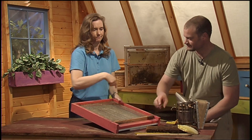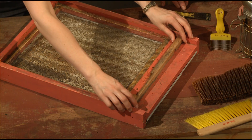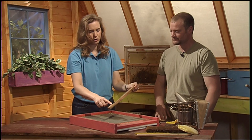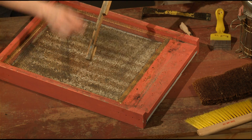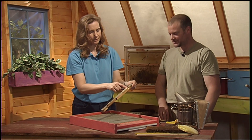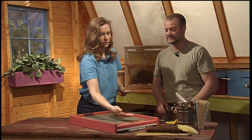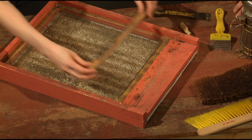We are back in the studio where it is a little bit warmer, and we are talking bees. Andrew is going to show us the components of the beehive and how you might put one of these together for your own backyard. We start out with the bottom board — about 18 by 24 inches. The frames go in here. When you have five of these filled, you can think about adding a second deep. And when you have five of those filled — so you've got ten total frames — you can add a third deep. The bees come in through the bottom; here's their little landing pad.